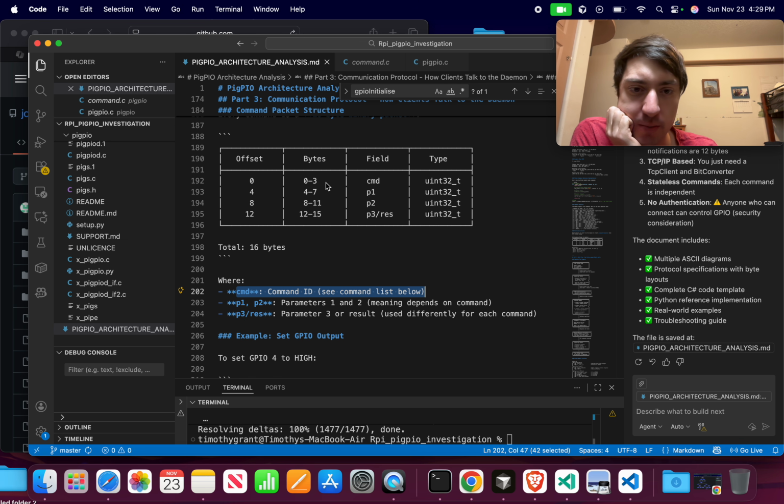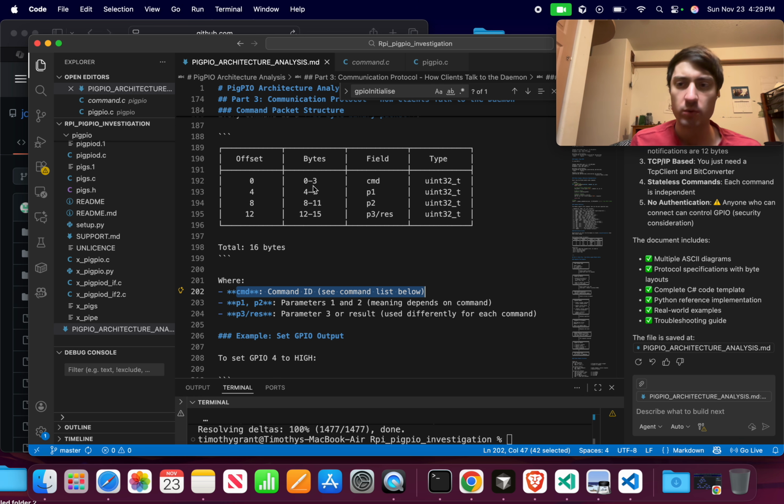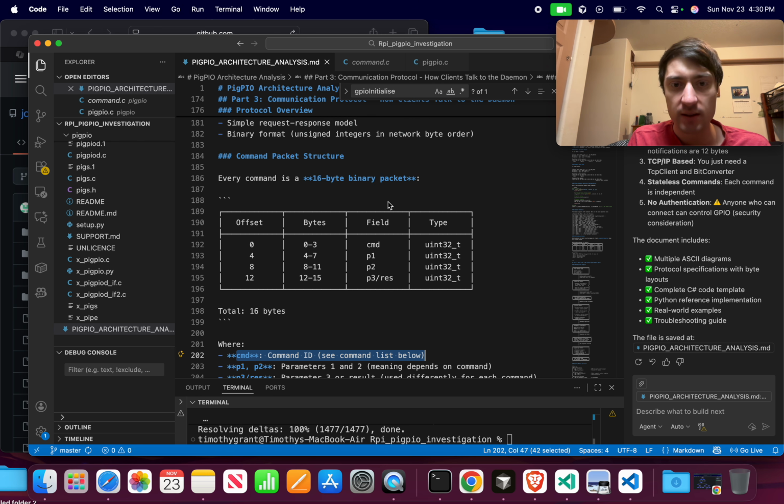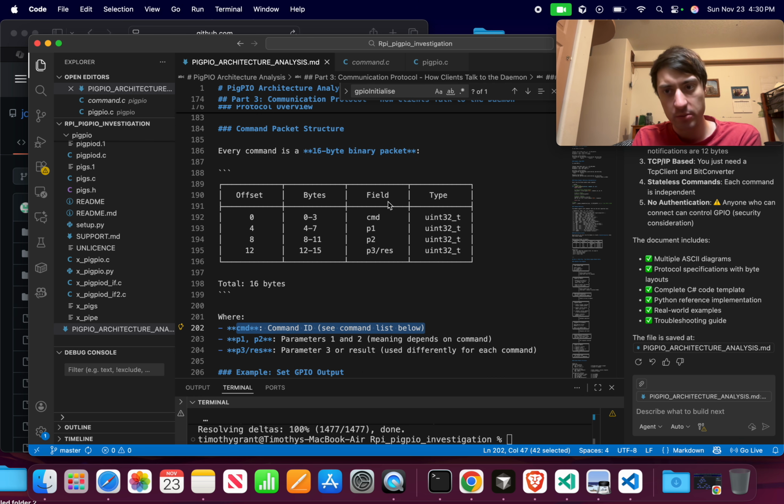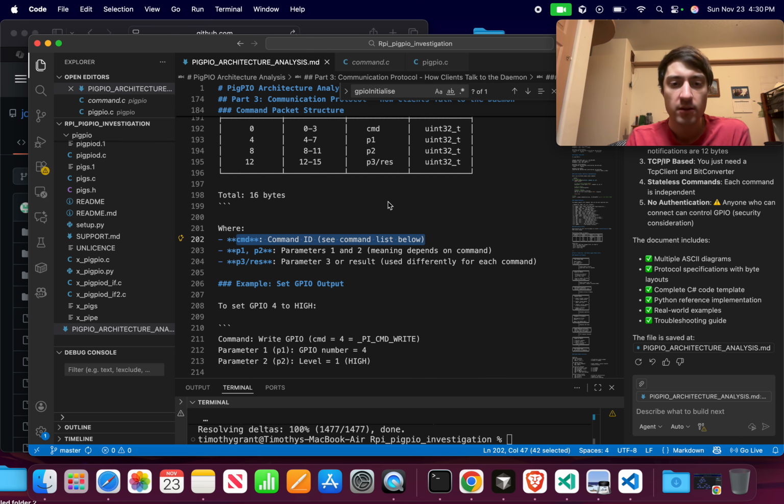So we have 3 bytes for the command? That seems pretty large, don't you think? At least what I'm used to is 16 bits. So we have two bytes, and each one, you can send it over I2C and get your result back. That's what I'm used to, 2 bytes, but this is 16 bytes. That seems enormous.